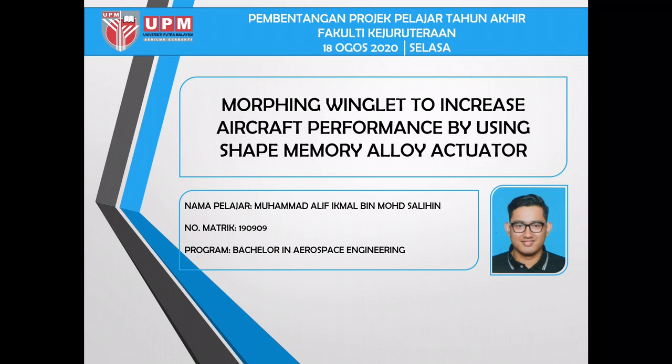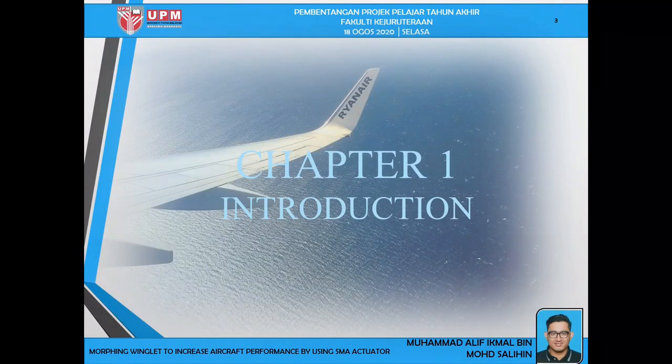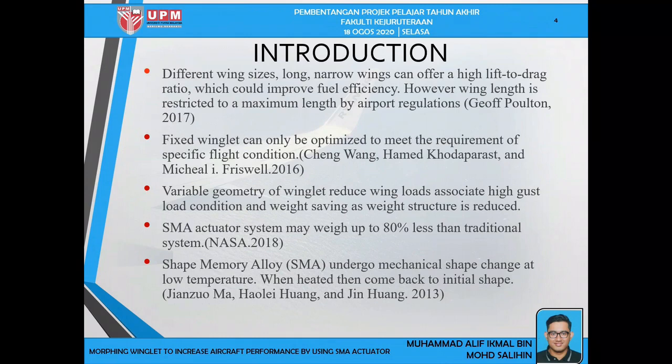My final year project is Morphing Winglet to increase aircraft performance by using shape memory alloy actuator. The introduction is that the long and narrow wing size is desirable because it can offer a high lift to drag ratio, which can improve the fuel efficiency, but it is restricted to the maximum length of the airport regulations.